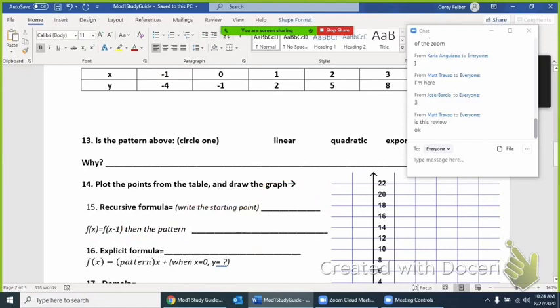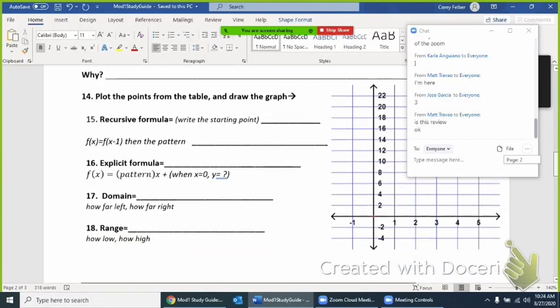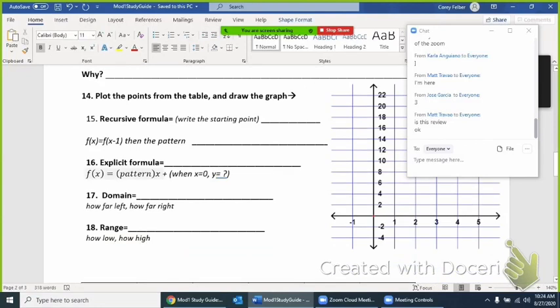We talked about explicit formulas for linear ones a lot already, so I kind of just put it in here. It's the pattern. It's always mx plus b. Because it's linear, it's going to be mx plus b. The m, remember, is the pattern, and the b is the y that's across from the 0x. So in this one, I think the pattern was 3, so it would be 3x. And then somebody go back and look at the table.